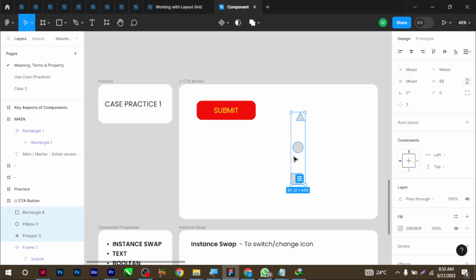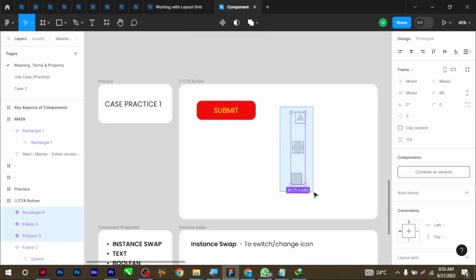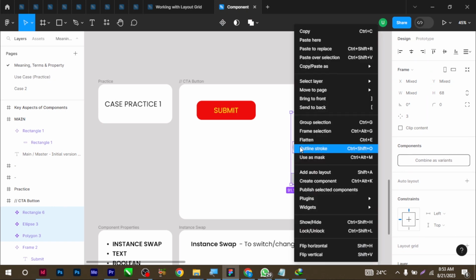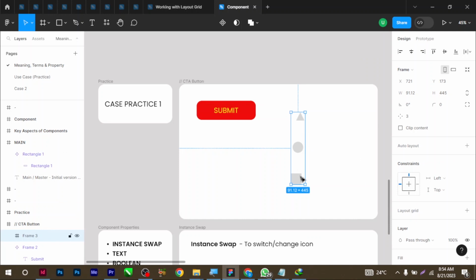I want to make them nested components, so I say create multiple components. Then I right click on it and ensure that they are framed, that is, frame selection. You may choose to rename the frame. On my layer panel, double click on frame 3, choose icons and press enter.